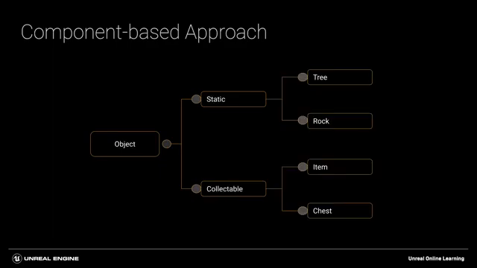Likewise, the objects can take their core features and be separated based on those things relevant to them, like being a static object that would consist of the set dressing, like trees and rocks, and then collectibles, such as the items and chests. Then with the use of components, we'd create a flexible interact component which we can then apply to the required classes, ideally the base pawn and the base object class, so that anything that derives from these can then support some type of interaction. And approaches like this allow for the potential for some emergent gameplay moments coming from a wide range of flexible systems all working together in sometimes fun and unexpected ways.